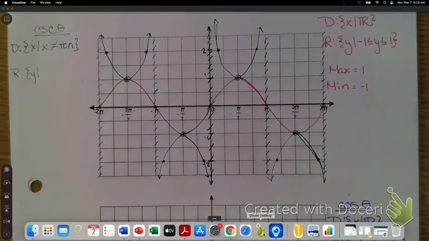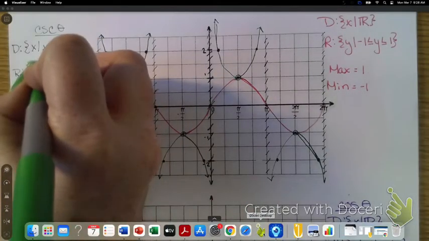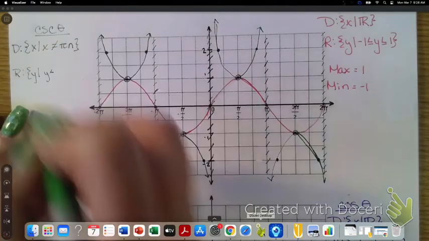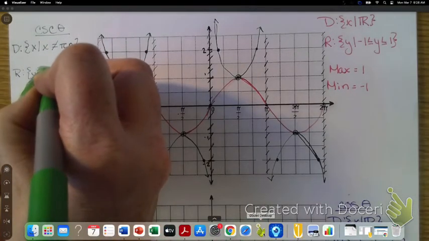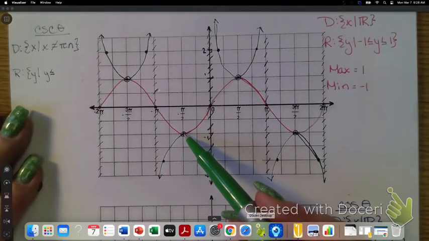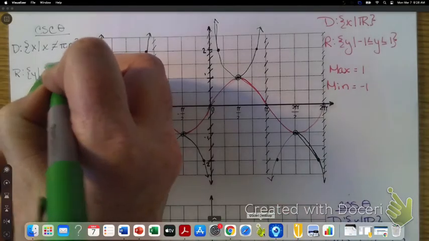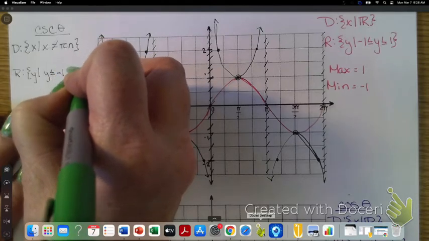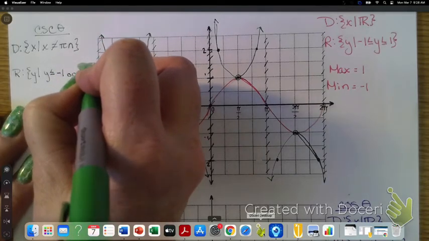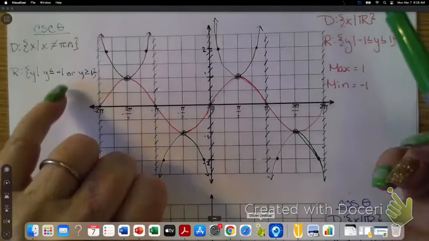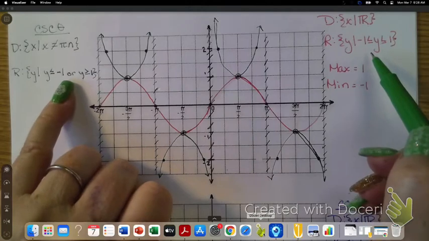Infinity, right? So it's going to be y is, I'm going to do my less than first. Less than or equal to what? Where's it less than? That'd be down here, right? So what's my max? -1. Or it bounces positively and y is greater than or equal to what? 1. You always just put your negatives first. So, do you see how I turned my range inside out, basically?